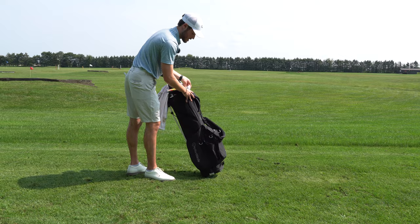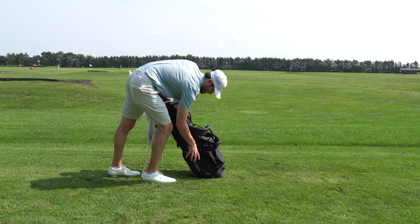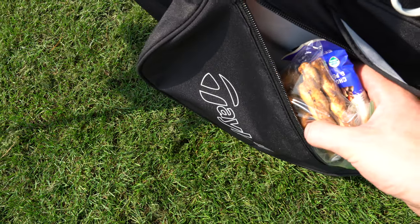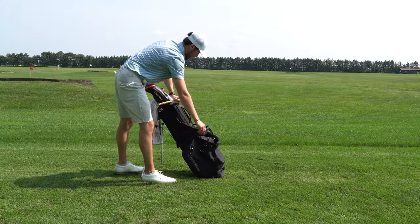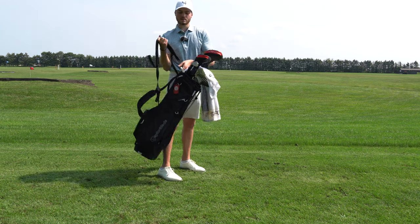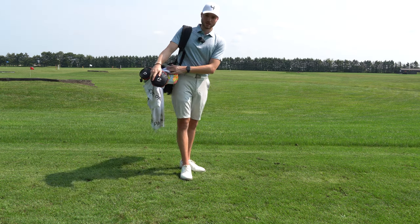Flipping it around this way, we got my favorite pouch in the entire world, my snack pouch. Got some pretzels in here, got a Clif Bar, got to stay fueled up out on the course. Really good handle here, nice plastic handle, and overall really solid bag. Like I said, super light. Really like this TaylorMade bag.